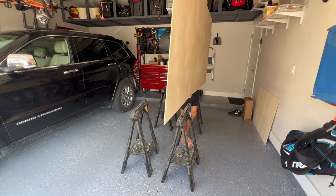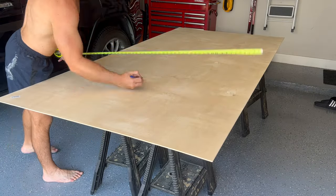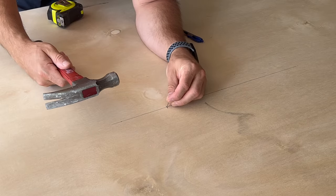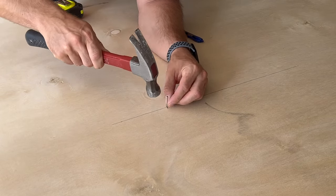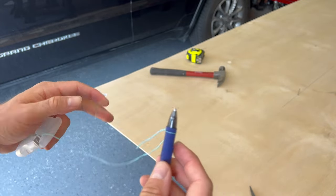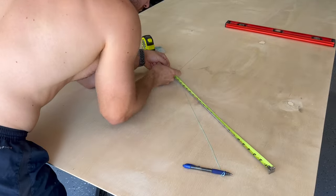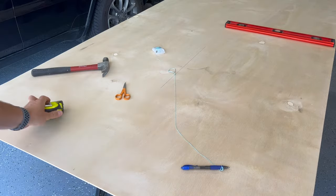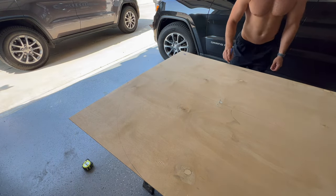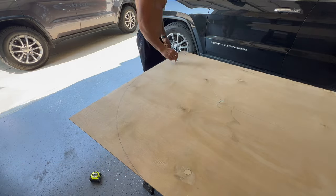We started off with a 4x8 sheet of quarter inch plywood. To make a rounded top, I marked off a point in the center slightly over two feet from the top of the board. Then I hammered a small nail into this mark to use as my guide. I tied some string around a pen — or in this case I actually used dental floss because I had it on hand — and then tied the other end to the nail, making sure it was the right length so that it would just barely reach both sides of the board. Holding the string tight, I then traced a semicircle all around the top edge of the board, giving it a couple of passes.